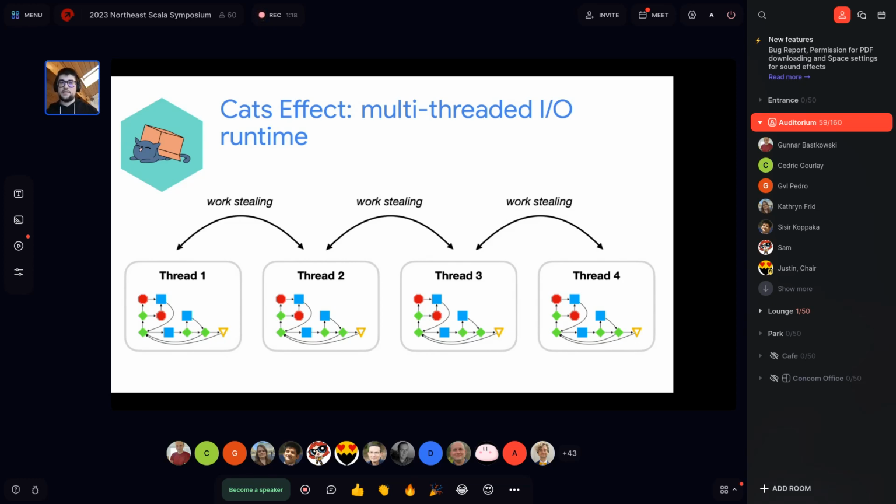However, Cats Effect takes this a step further by introducing a multi-threaded event loop, allowing workers to efficiently share and also steal tasks. On the other hand, we have FS2, which is a powerful library for constructing and manipulating a stream of data in a pure functional way. There are many libraries in the Typelevel ecosystem that are built on top of these two, such as http4s, Skunk, Ridiculous, Lepus, and many, many more.